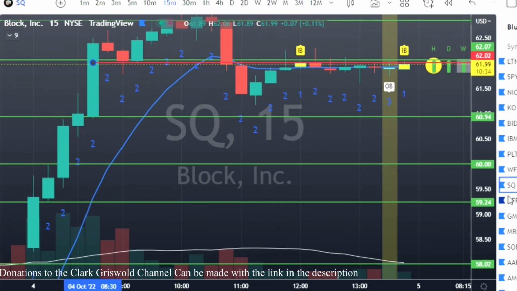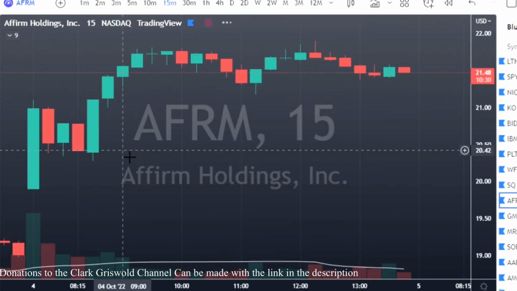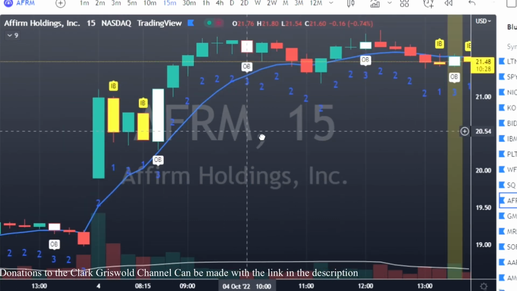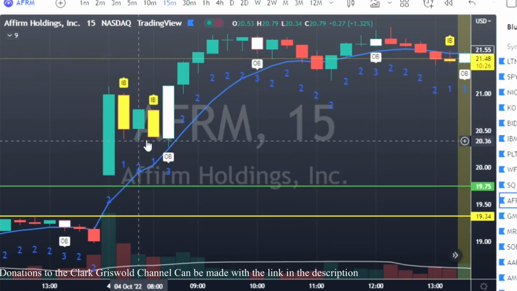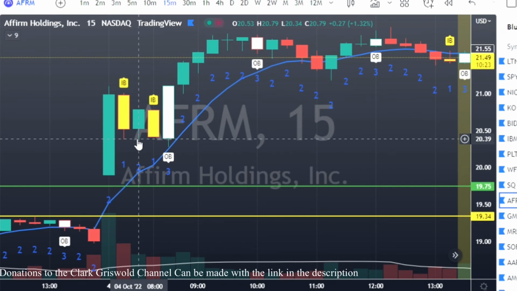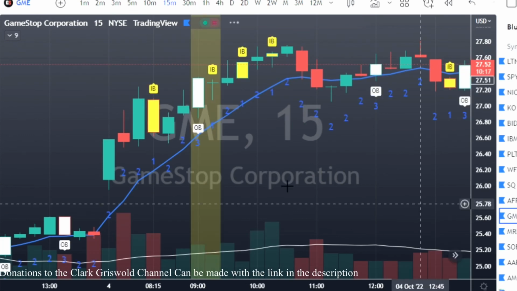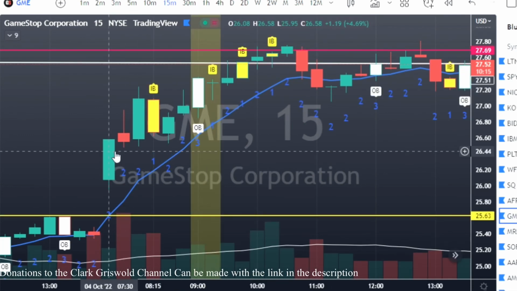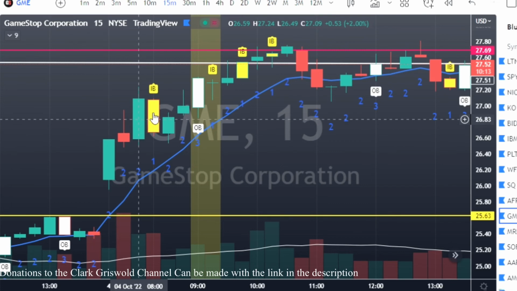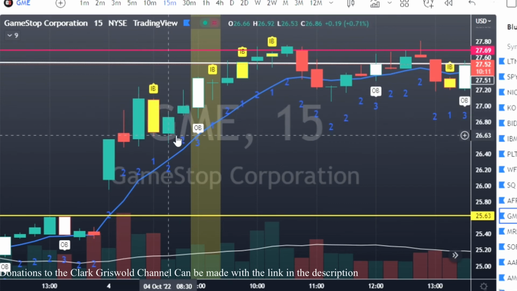So there were a lot of these plays. We'll skip through these real quick, but here's one on AFRM. Inside bar. Then we finally broke that inside bar and came back up. So AFRM would have been a losing trade, but that's 2 out of the first 10 that we've gone through. Here's a winning one. Target, win, win. Worst case, you're out there. Very worst case, you're out with a small win.